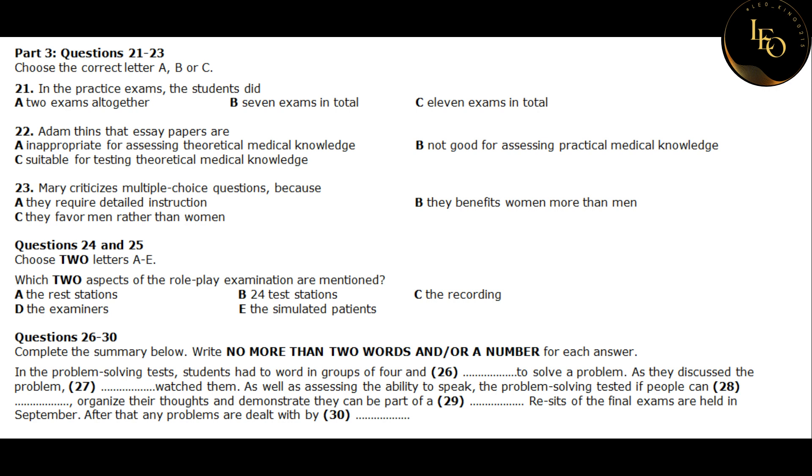What did you think of the other two exams — the two problem-solving tests? I didn't think I was going to handle them very well, but in the end I think they went better than I thought they would. What I liked most was the test where we had to work in groups of four, and to solve a problem we had to prioritise actions. That was very interesting. Did you feel comfortable being in a group of four and having four examiners watching you as you discussed the problem? We did practise it several times before. You learn to forget that someone is watching you. But some people are better at speaking in group situations, and they get the best marks. The test doesn't just assess whether people can talk a lot — it's about showing you can listen, organise your thoughts, and then show you can be part of a team, allowing other people to speak.